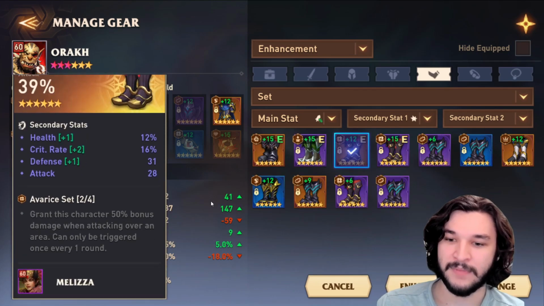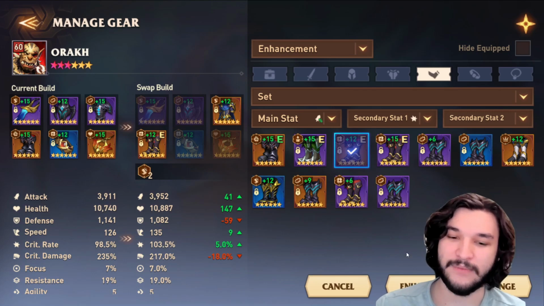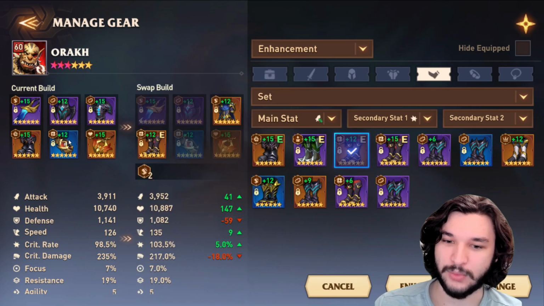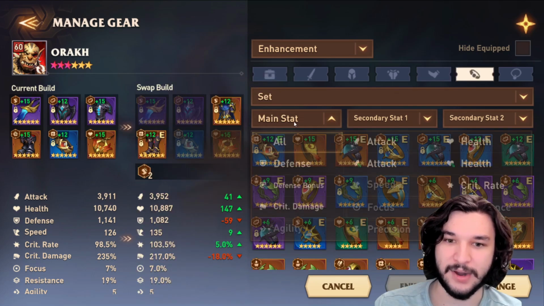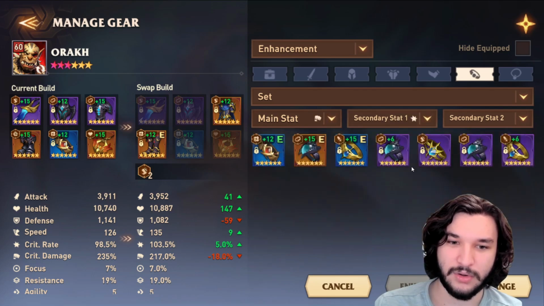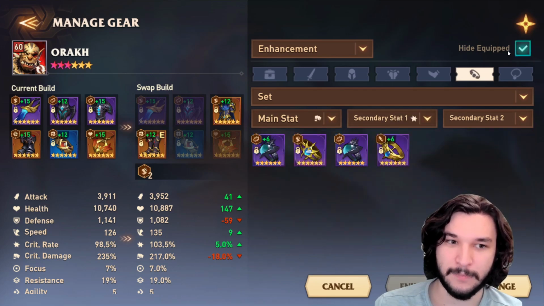Let's go ahead and run Melissa's piece. That puts us at 135 speed, which is actually a little too high, if I remember correctly. So what's giving us that speed? It's going to be this ring down here. So let's go ahead and run crit damage, but no speed. We do not want speed here.